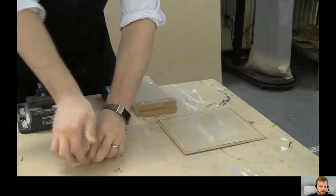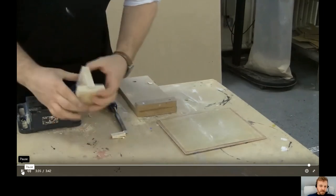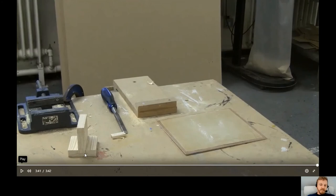When you're happy it's level, check if it fits by gently pushing the piece in — don't hit it with a mallet or you'll split the wood. If you need to remove a little more, file or sand it rather than forcing it in, otherwise you'll have to start again. If one side lifts when you push the other down, there's a small hill in the middle that needs chiseling away so it sits level.